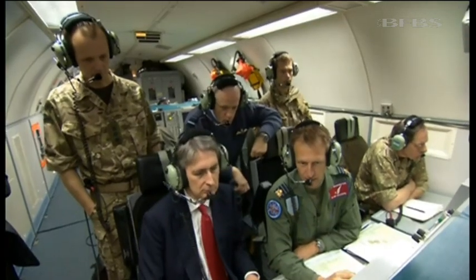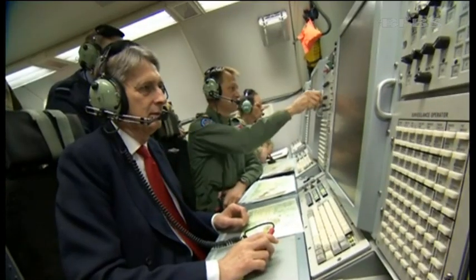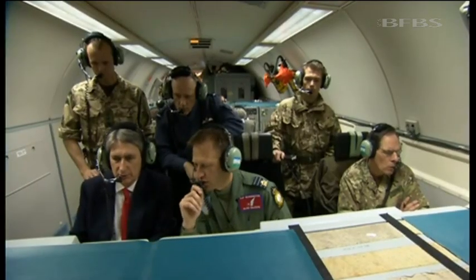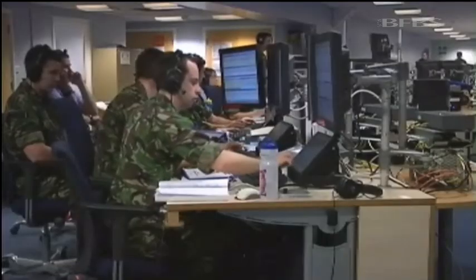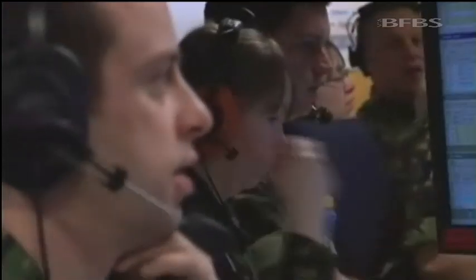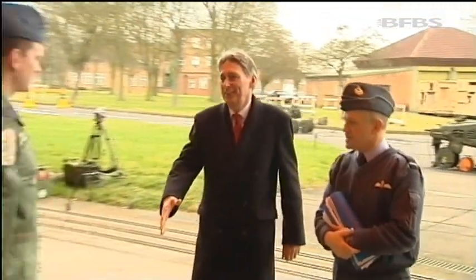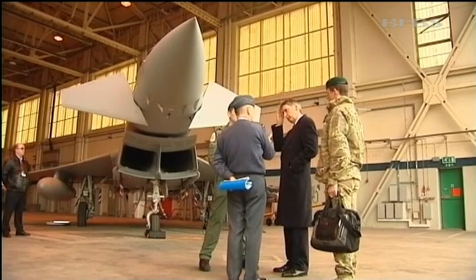action. Charlotte Cross reports. Defence Secretary Philip Hammond spent the morning observing exercise Taurus Mountain 2 on board an E-3D Sentry surveillance plane. This is the first time all the elements involved in the air security plan for the Olympic Games have worked together as they ramp up their readiness to protect the airspace over London this summer. That protection is core business for the RAF, but during the Olympics, the defensive measures over the southeast of England will be reinforced. Those measures were on display at RAF Waddington today for the Defence Secretary's visit.